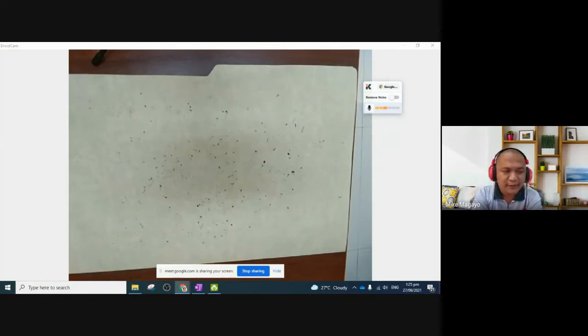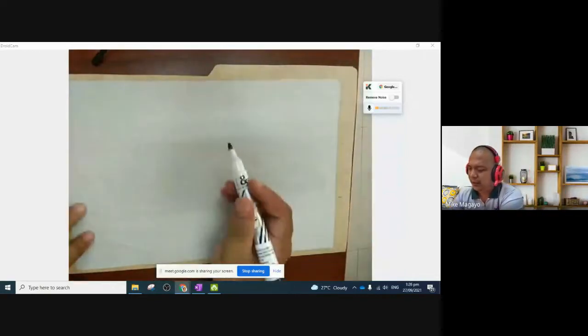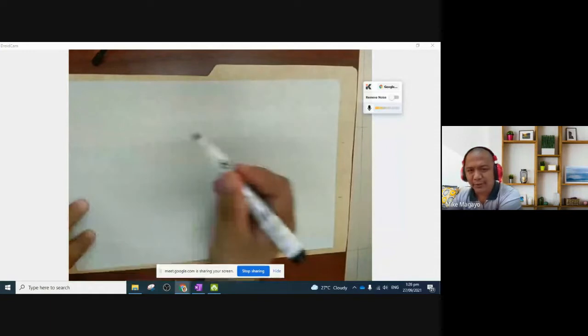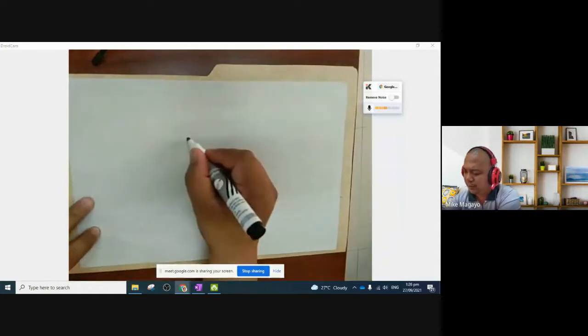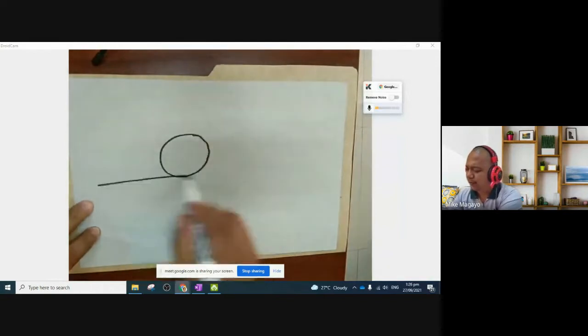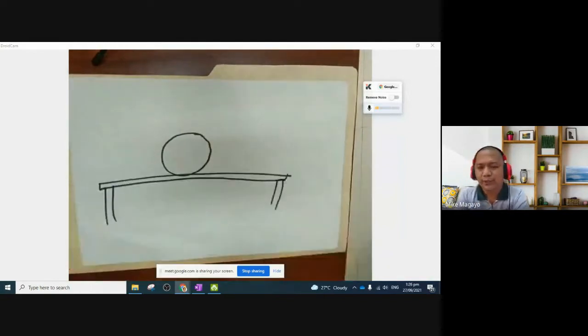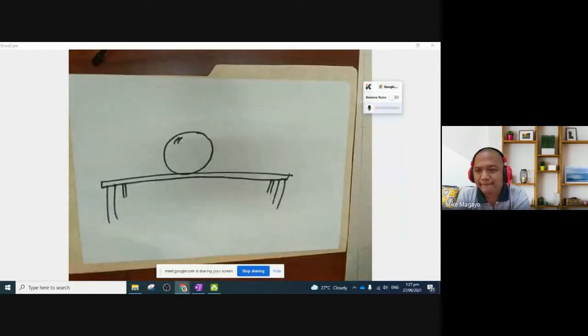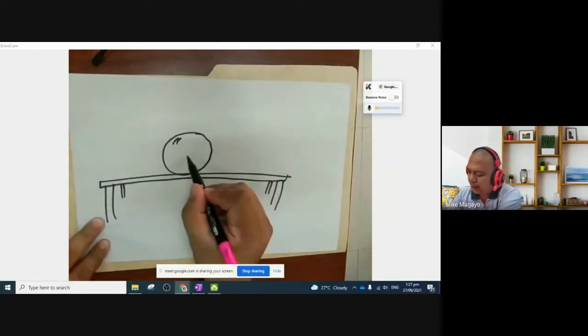But those vectors, for example, a path will not just be a path if it's not combined with other possible contributions of other vectors. Example, guys, we want to determine the forces, because this will be your future topic. Let's say we have a ball on top of a table. Now you want to determine where it will go if there are two forces acting on the ball.